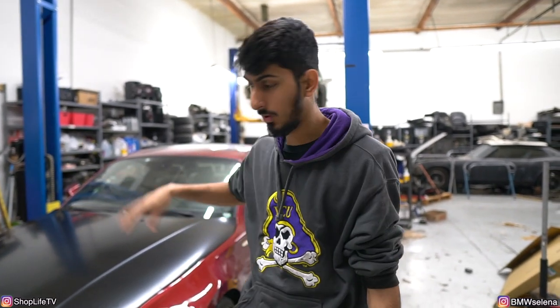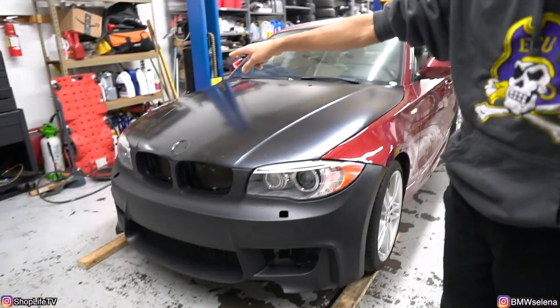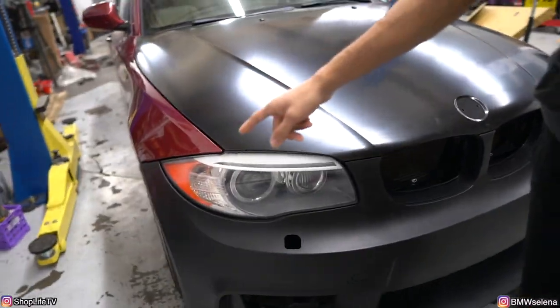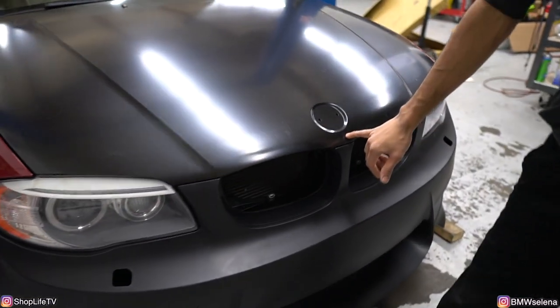And I just put the stock stuff back together and put it back on. Retorqued everything, got all that taken care of. Also got the bumper on, fixed the other headlight a little bit. Some of the tabs were broken. There's a few things that I'm not too proud of. The bumper doesn't fit that well. The hood is kinked in a few spots, and it's also dented from shipping.